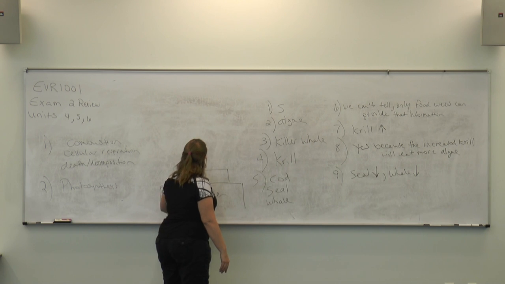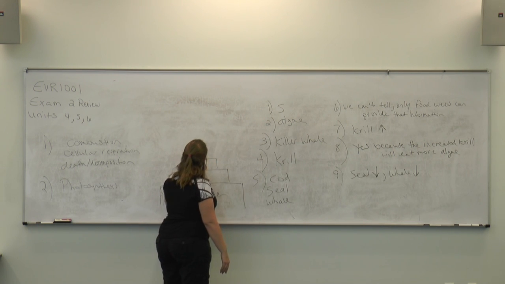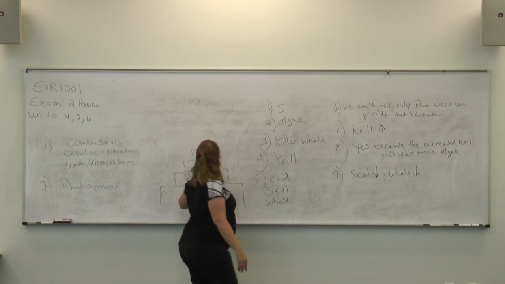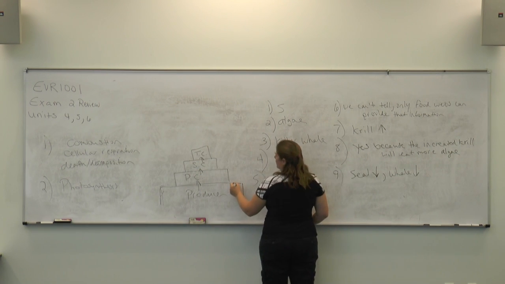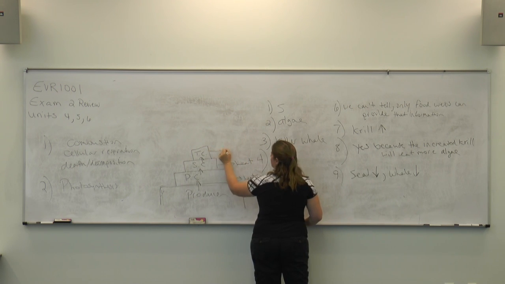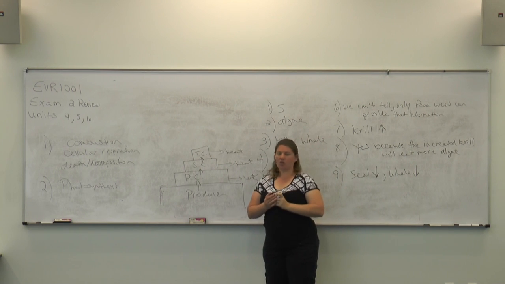So from the producer to the primary consumer level, only some of the energy passes on, and then from primary consumer to secondary consumer, only some energy passes on, and so on and so forth up your trophic levels, okay? Because with each passage to each trophic level, a lot of energy is being released in the form of heat, okay? A lot of energy is just being degraded into heat with each transfer, okay? There's a slide on this.